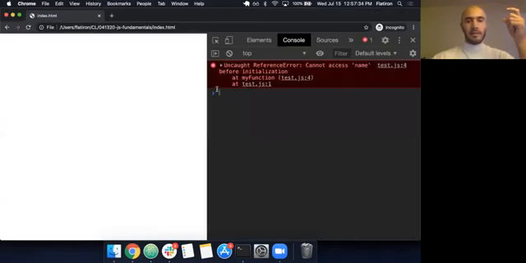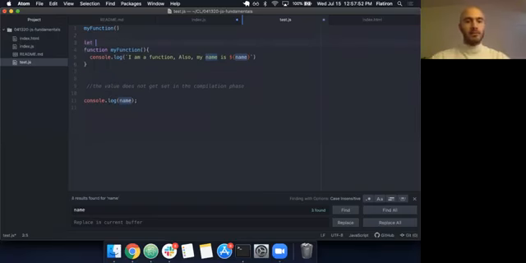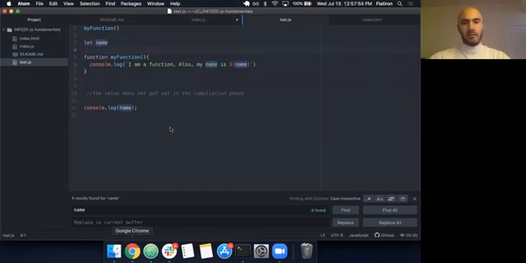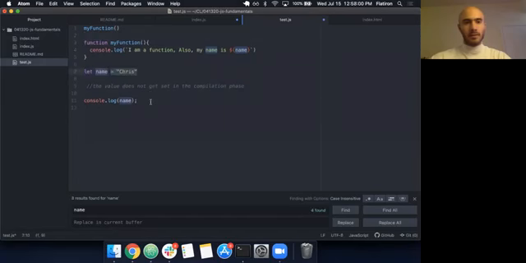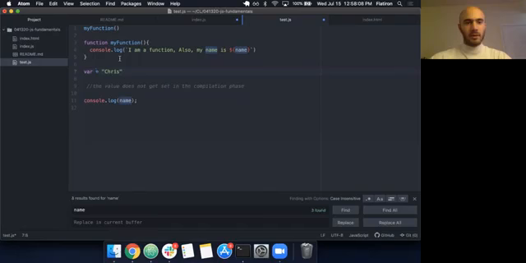So now our error is going to say cannot access name before it's initialized, meaning we can't access it before, I guess you wouldn't say the variable value is assigned, right? Because let will allow us to leave the variable name here, or not assign it at all. Right. Oh, I guess it does. Okay. Before initialization. So if I move this up here, oh, it needs to go above. I keep forgetting it needs to go at the very tippy top.